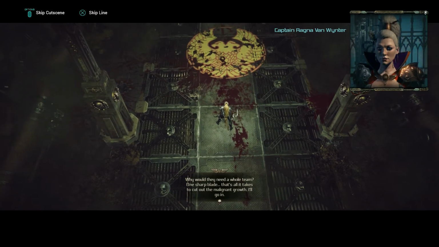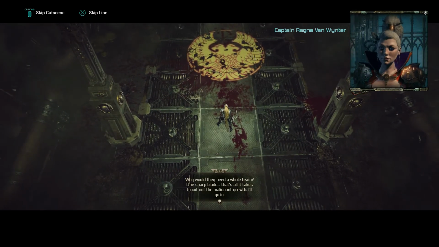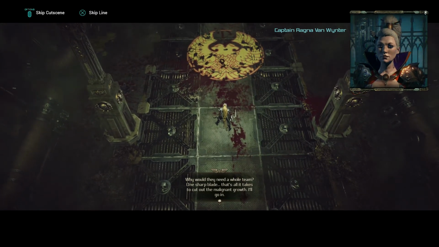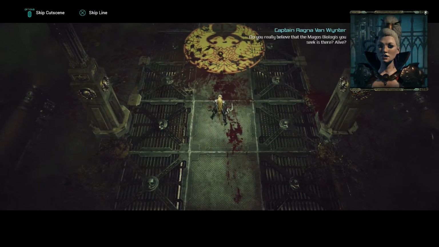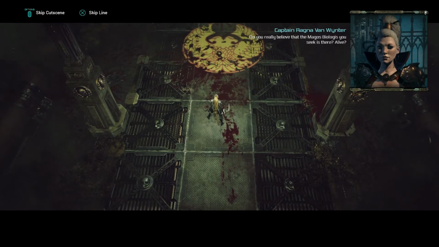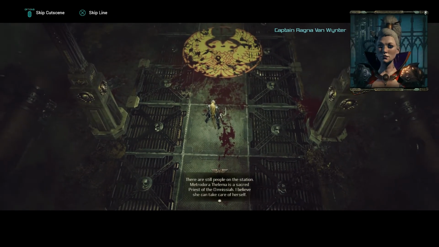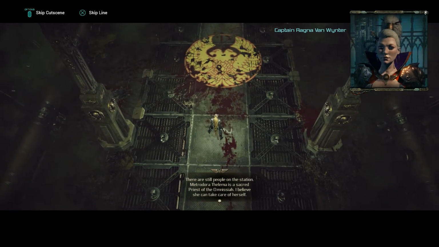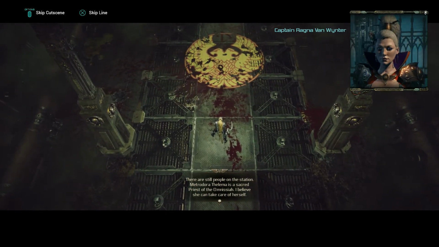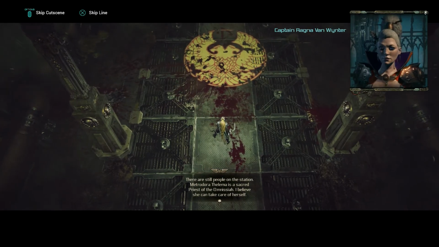Why would they need the whole team? One sharp blade. That's all it takes to cut out the malignant growth. I'll go in. There are still people on the station. Metrodora Thelema is a sacred priest of the Omnissiah. I believe she can take care of herself.